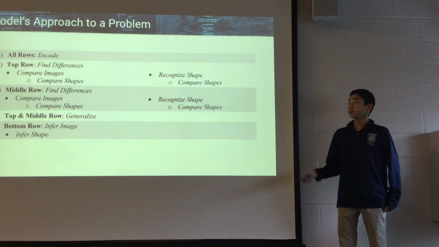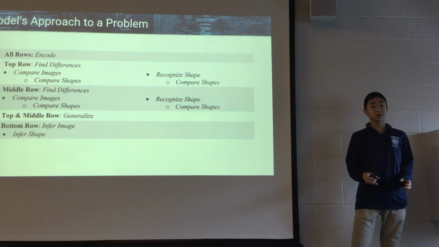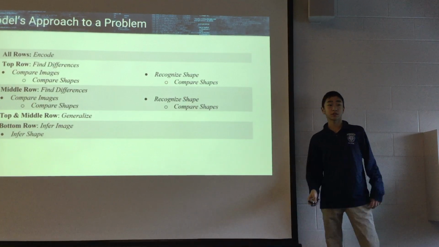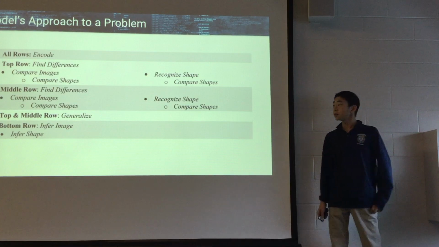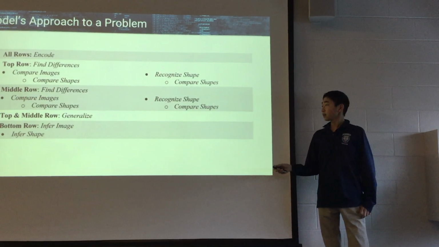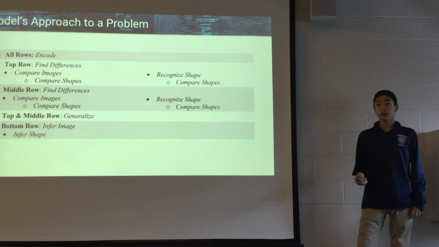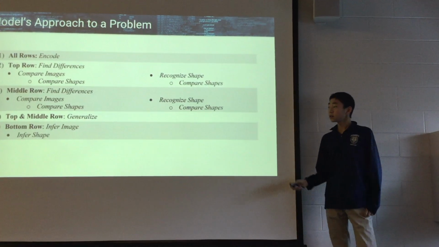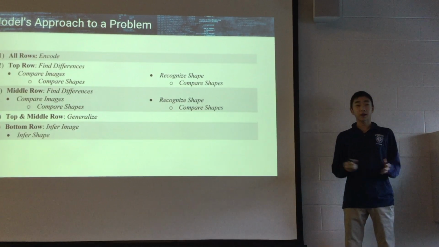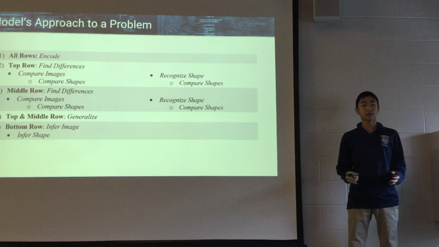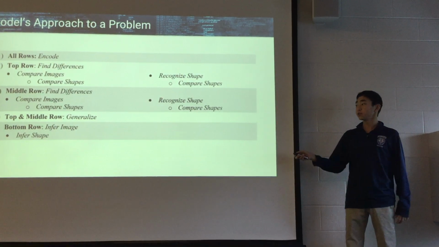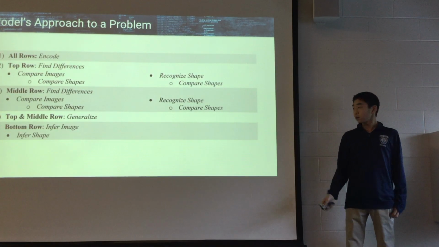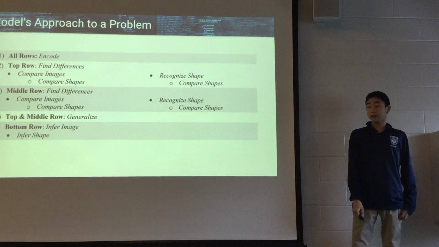The second step in this process is it takes all the images in the first row and compares them with each other in order to find what's called a pattern of variance, which is just a list of differences between each image. Everyone with me? Okay, so the third step is the exact same, but instead of the top row, it performs it on the middle row in order to find its own pattern of variance. With those two patterns of variances, it compares them in the fourth step in order to generalize and create one common pattern of variance in order to, finally, in the fifth step, infer the image and project those differences onto the blank square. Hopefully, if its calculations were correct, it'll solve the problem.